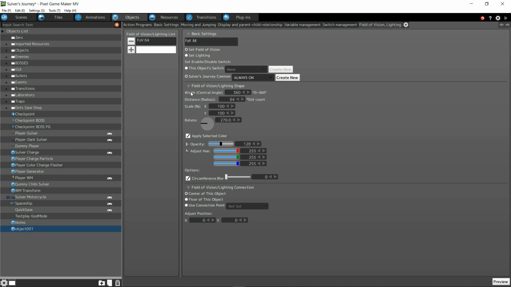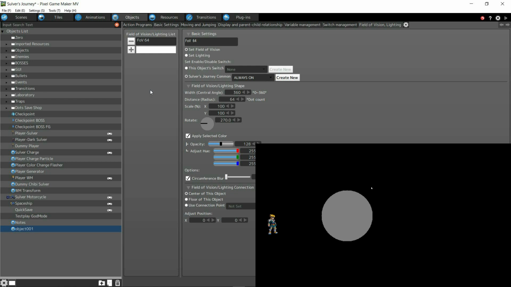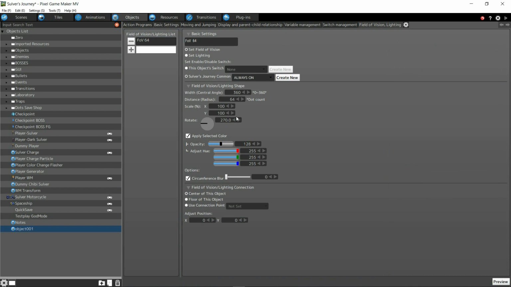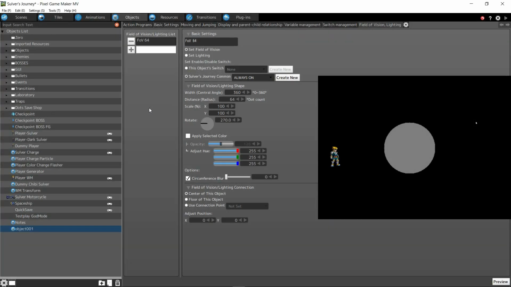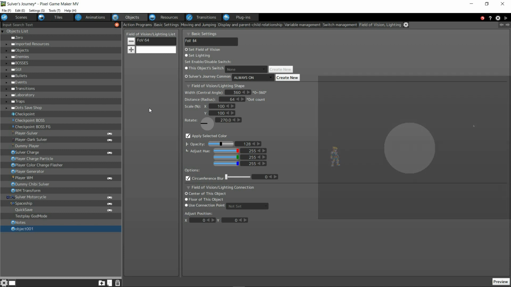You can see the field of vision. You can actually see the eyesight if this is checked right here. So let's check it, so you can see what it looks like. Okay, you can see here, this is the actual object with field of vision, and that is the eyesight, basically. If you walk into that eyesight, you can make something happen. If you walk out of it, you can make something happen when you walk out. Alright, you can turn this on and off right here, and that will disable that white light so you can't see the eyesight. You probably want to leave it on for testing, especially if you're just learning, but take it off when you're done so you can't see it.